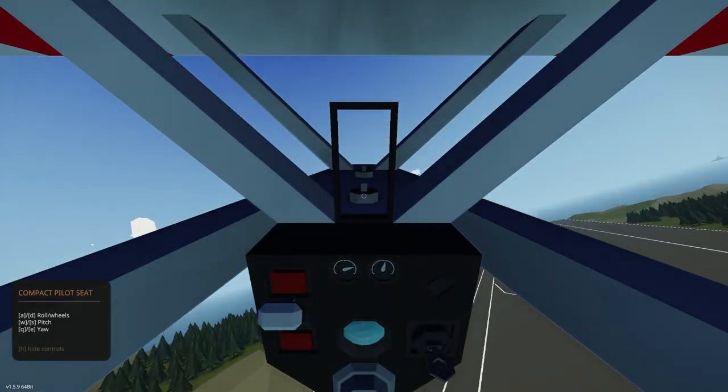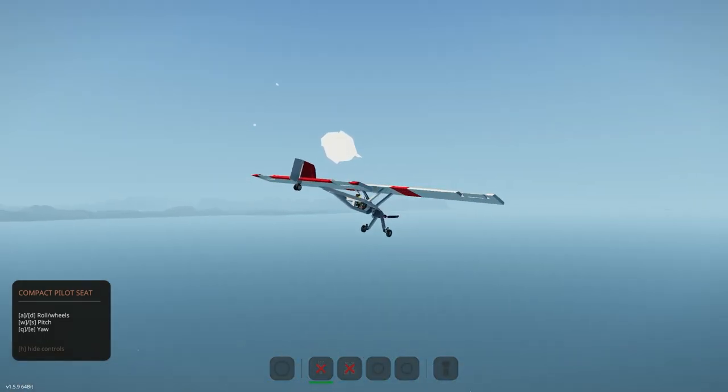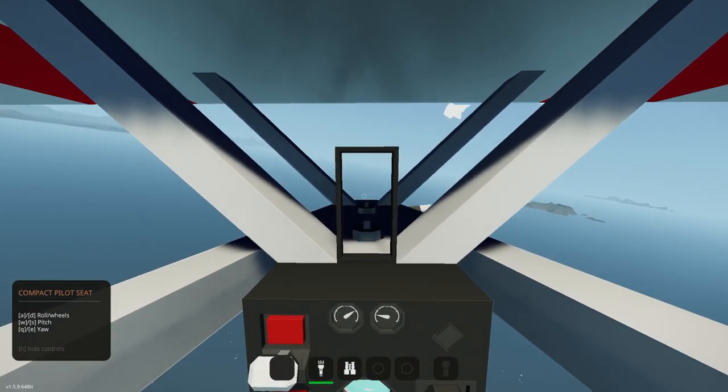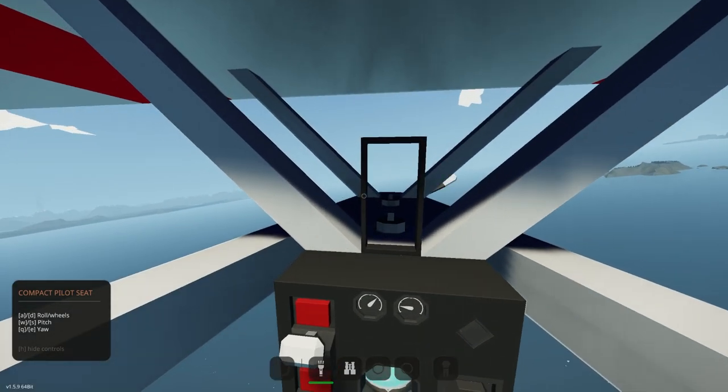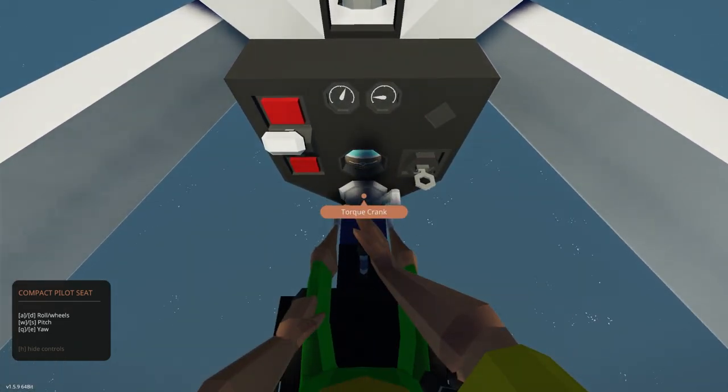Holy crap. What? Okay, this is pretty cool. I didn't expect it to be so fast, and I didn't expect it to work like this. I don't know how I expected it to work, but this is pretty cool. Okay, so now it's telling me to crank again.